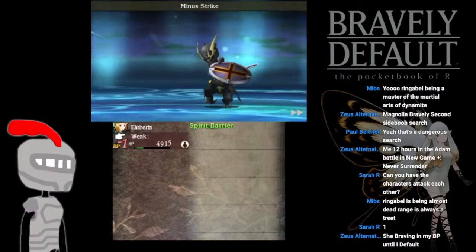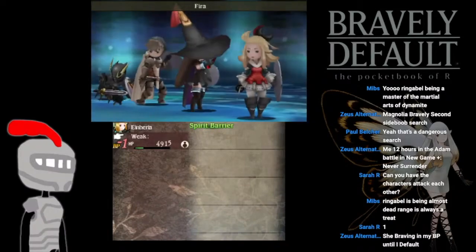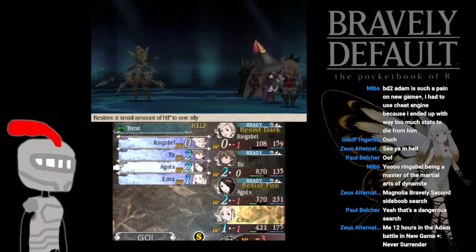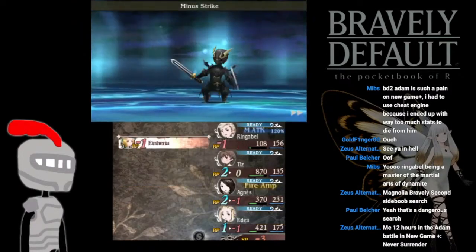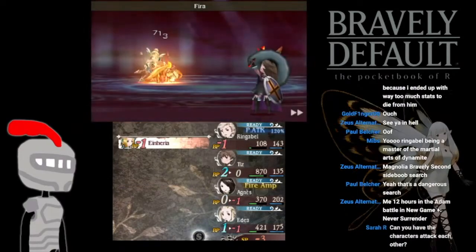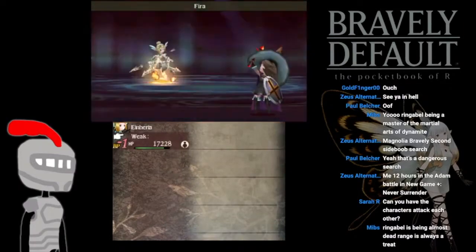Besides not noticing a spirit barrier she put up at one point, the fight was so pitifully easy. By this point, I had started to figure out the team build. We keep Ringabel low so he can minus strike and do optimal damage, and Tiz will protect him against most incoming damage to prevent death.